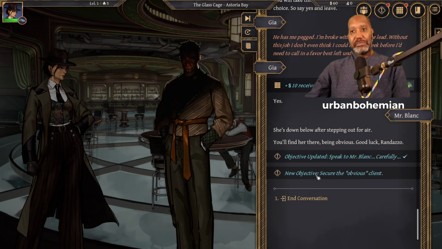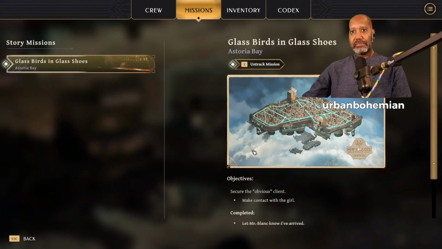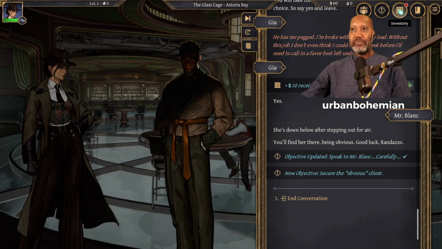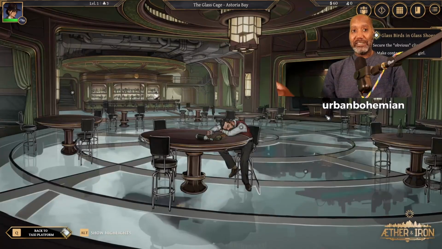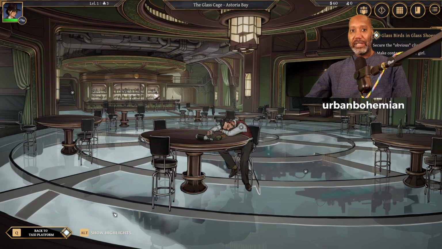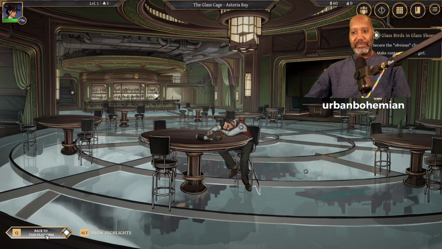So we completed our objectives. We have a new objective, secure the obvious client. We have a new mission, make contact with the girl. And we got some money, so our inventory is lit up. All right, we stepped in it, and we did not do well on that conversation. So, oh well. There's nothing else in here we can look at. So let's head back to the taxi platform.